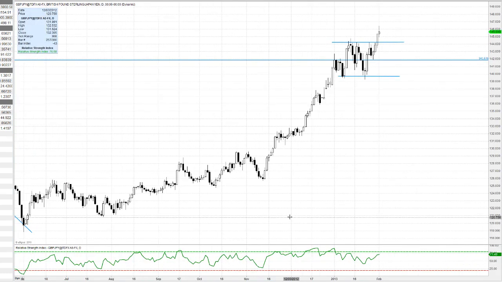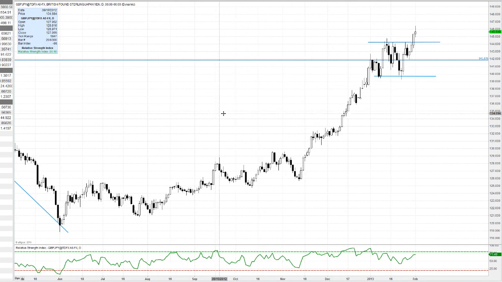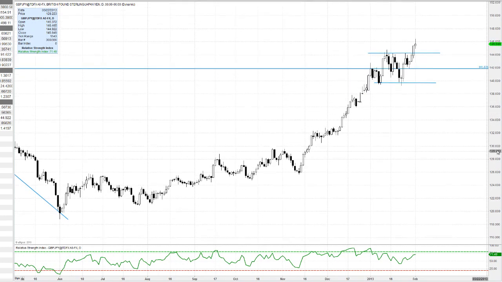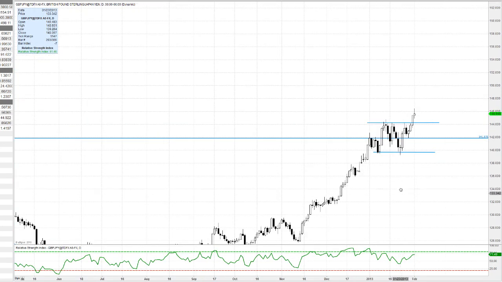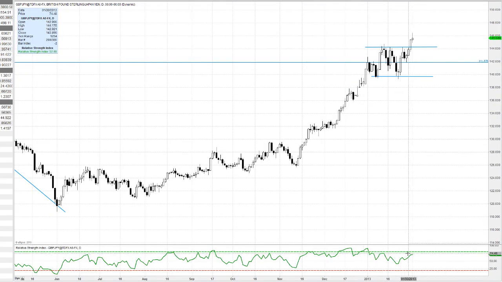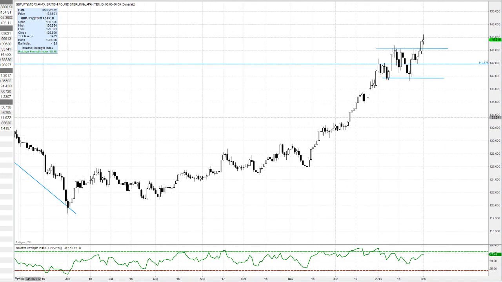Pound Yen. We talked about the consolidation that was happening here. Broke out to the high side. So we would expect, again, trend continuation. We could get a very nice long move up here after this breakout, so we'll watch it. There's lots of room to run here. This market consolidated in here. RSI gave a little ground, and we're currently not oversold, so we could see a very nice move north here.